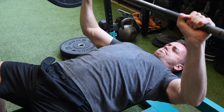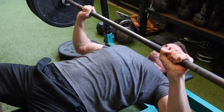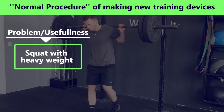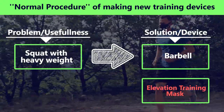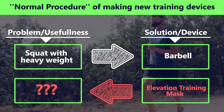And one last thing. Most of the good training devices that we have today were made as a solution to a problem. This means that coaches and athletes had a practical problem with applying their training, and new devices were created to solve that problem. These masks were not made to solve any problem. They were initially made probably because they were looking fancy and because they knew that they would sell, and afterwards people tried to find a reason for using them. It's the exact opposite procedure of what it should be.